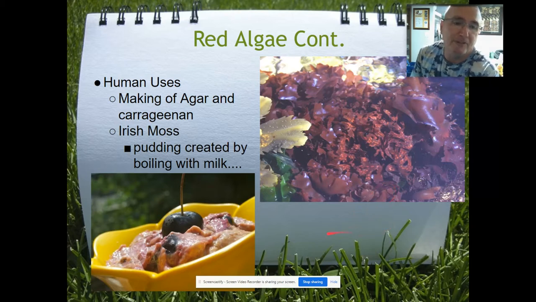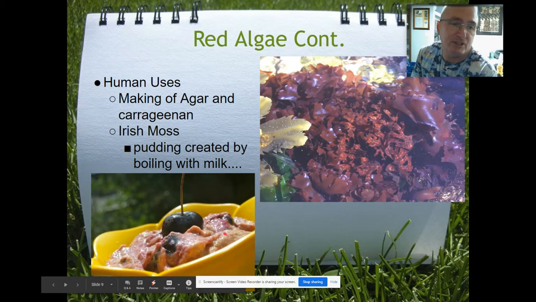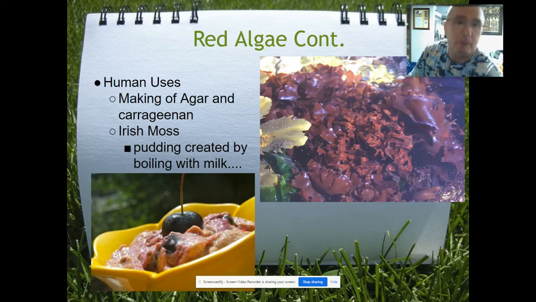One of the very last things we talked about was Irish moss. This dessert pudding-like dish that I had a chance to try in Jamaica when I lived there. It's probably one of the worst things I've ever tasted. So maybe that will bring back some memories of where we left off.